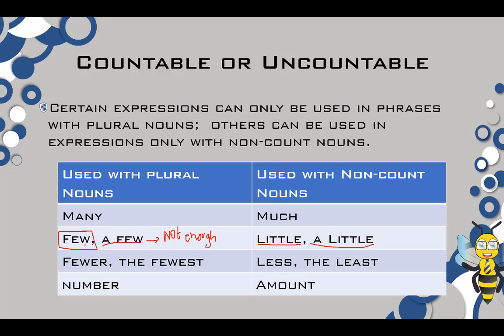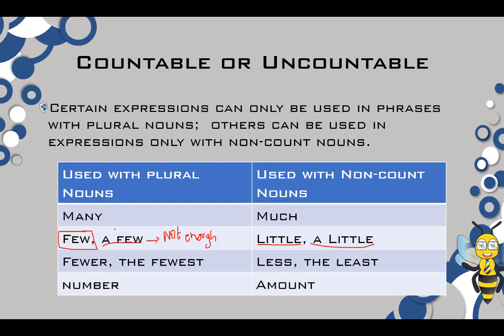For example, if I have 10 pesos, pesos are countable, the coins are countable. I have a few pesos to buy a car because 10 pesos is not enough to buy a car. But if I have 10 pesos, I have few pesos to buy chewing gum, because a chewing gum costs like 2 pesos. So it's not a lot of money, but it's enough to buy some chewing gum. And it's the same with little and a little. If we say a little, it means not enough, with non-countable nouns. I have a little money to buy a car with 10 pesos. But I have little money if I have 10 pesos to buy a Coke. So that's the difference between few and a few, and little and a little.